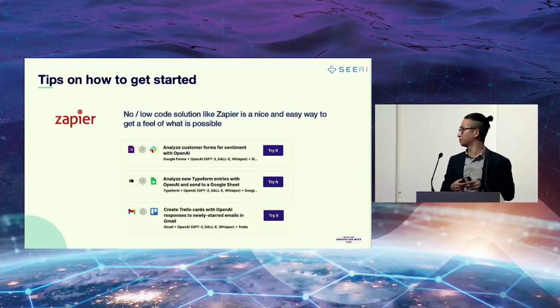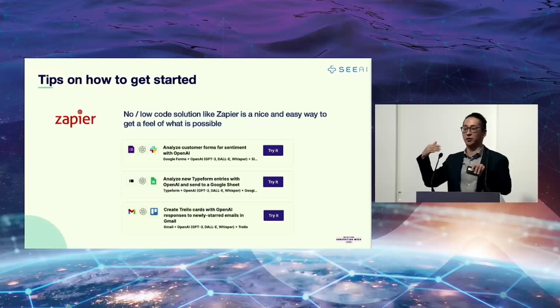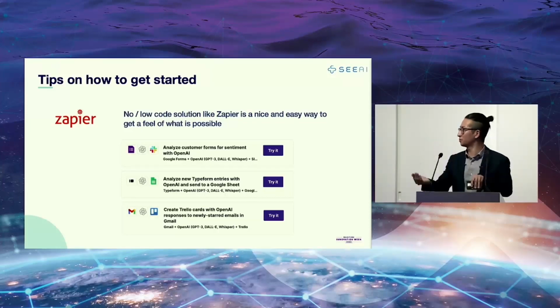If you've never heard of it, Zapier is a no-code tool that allows you to integrate different products, and they actually have an integration for OpenAI. So you can combine Gmail through OpenAI to Trello, or Google through OpenAI to Slack or Microsoft Teams. You can do things like, whenever there's a Gmail, have OpenAI or ChatGPT read your email, write a response, and create a card in Trello.